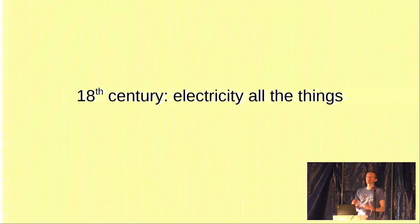In the 18th century, people start doing interesting things with electricity, and at some point during this time, people notice, oh, if you heat something, it glows, and if you pass electricity through something, it can heat up. And then, well, gosh, if we pass enough electricity through this large lump of platinum, then it produces light, which is great. Thankfully, this approach was not evolved in too much detail, because being around very hot lumps of platinum that are gradually evaporating into the air is not wonderful for your health.